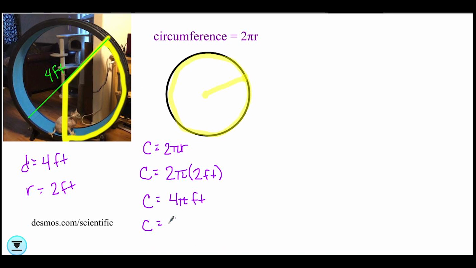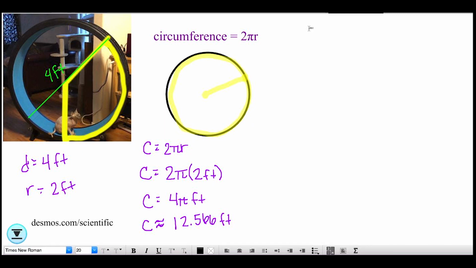So we'll say about 12.566 feet. So again, when she walks that full rotation, she's walking a little bit over 12.5 feet. But she didn't walk that full distance. So now let's take a minute to think about how we could calculate just this arc length. So this part of the video is really calculating arc length. Let's make this a little bit bigger so it stands out to us. Arc length. So the length of the arc that she just walked.